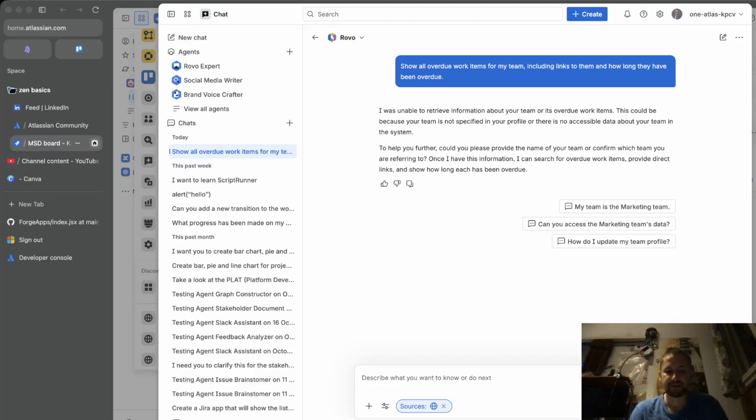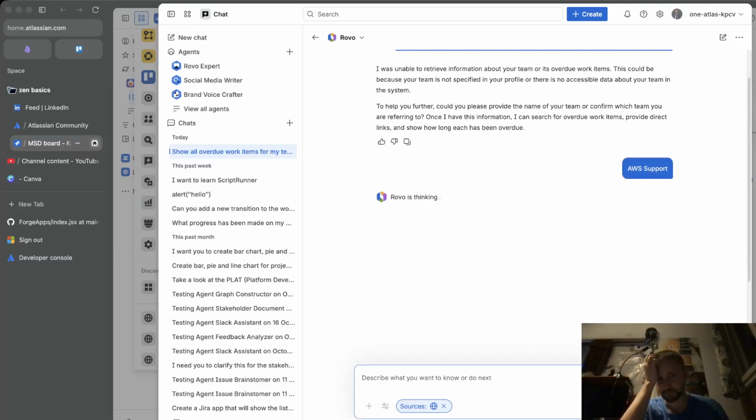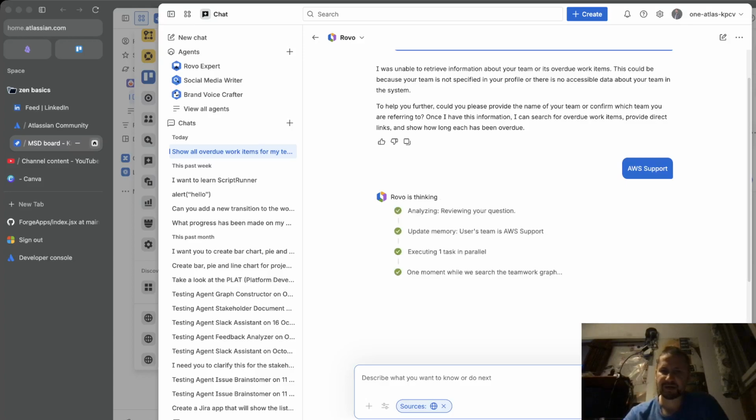So I'm going to say AWS support, for example, the name of the team, because I already have that one. So we're going to search for that, and it is searching the teamwork graphs. So basically it is going through multiple resources.